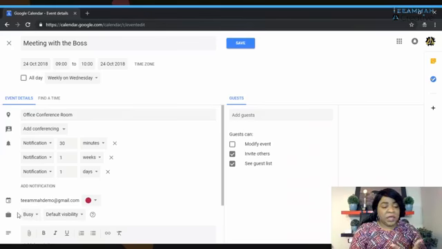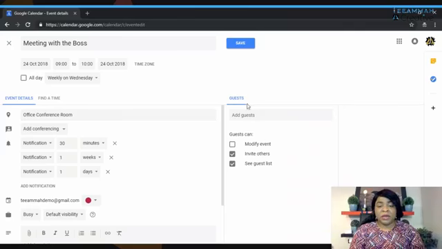And then it has this option. Do you want it to show you as busy? If it's something where you are in the office, it will be very important for you to put it as busy, so that when somebody wants to schedule, especially if you are an entrepreneur and somebody's looking at your calendar to create a meeting with you, when you put it as busy, then it's blocked off. Nobody's going to call you and disturb you at that time.